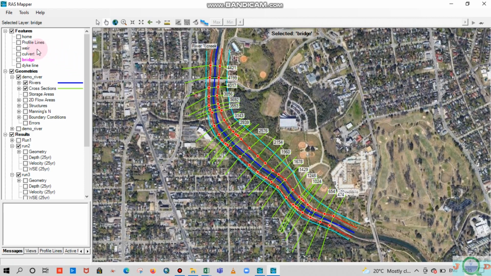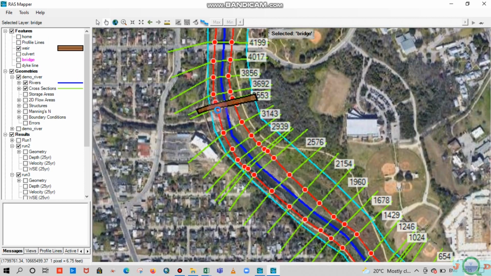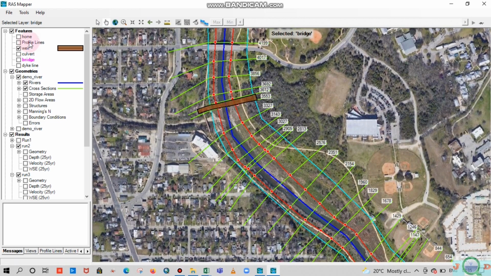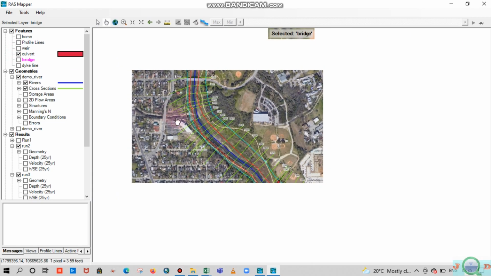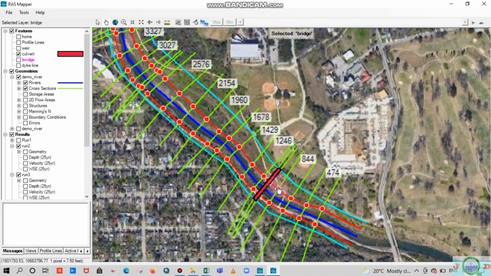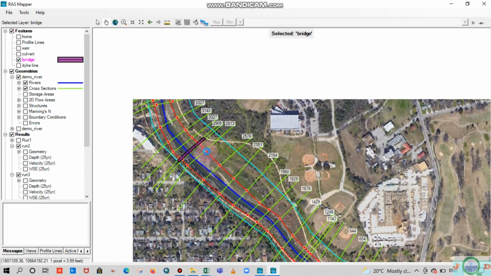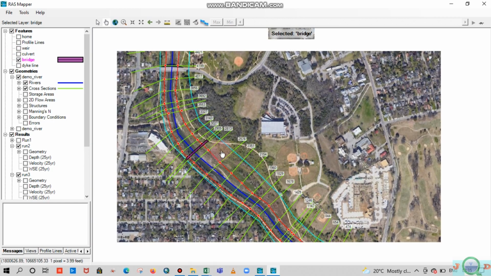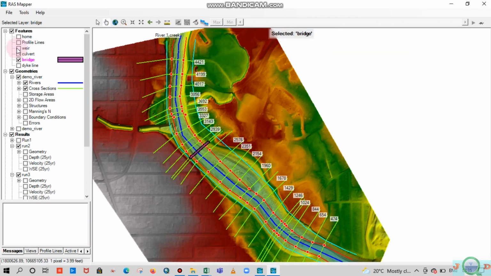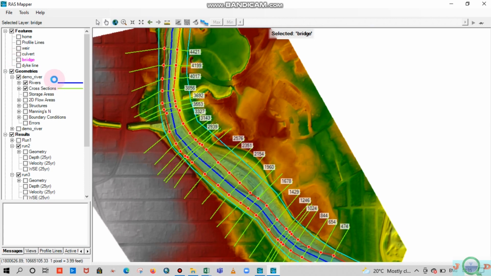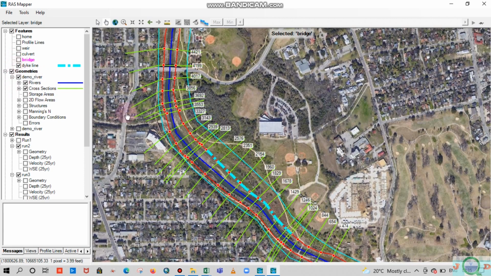Here I have tentatively marked the location of the weir. Approximately at this location I'm going to model a weir. At the downstream, at this location I am going to model a culvert, a bridge at this section in the intermediate part of the channel, and a dike along these cross sections.